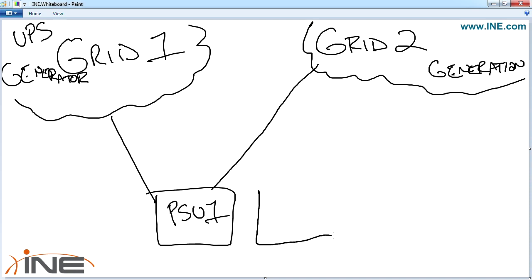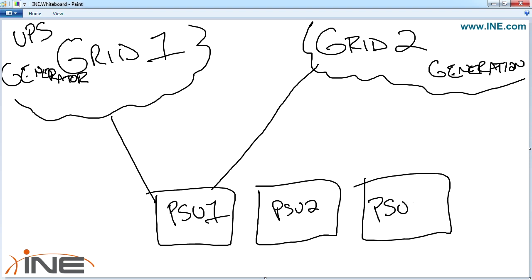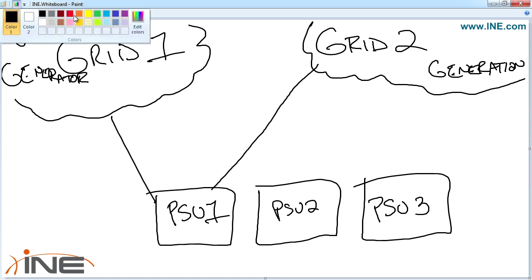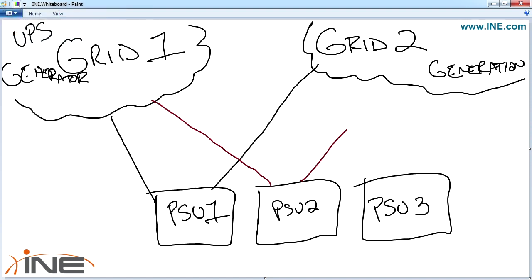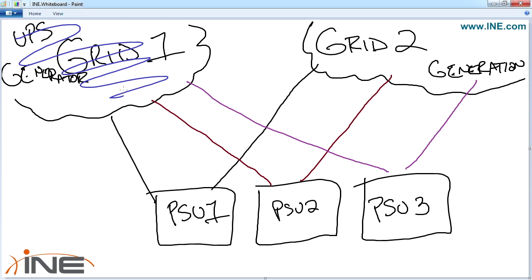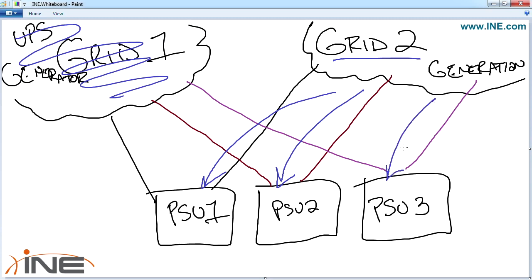So each of these is going to have 2 different ports. In this case, again, we have 3 power supplies, PSUs 1 through 3. Then one of the ports is going to go to grid 1, one of them is going to go to grid 2, and so on and so forth. So the idea behind this is that if there's some sort of catastrophic event, and let's say that the entire grid 1 goes down, like there's a power outage and our batteries fail and our backup generators fail, well then I still have this other grid that's powering the same power supply units, so I don't have any failure in either the control plane or the data plane, and I'm able to continue to forward.